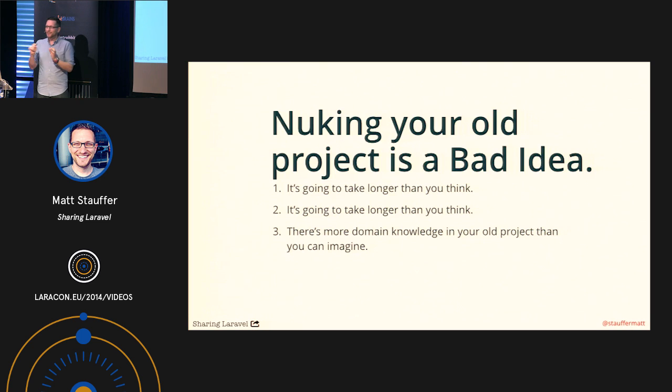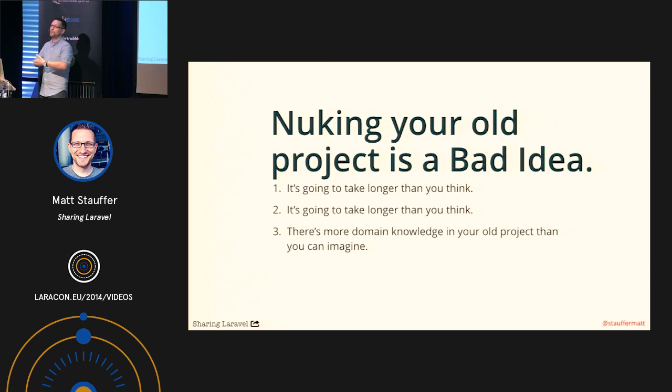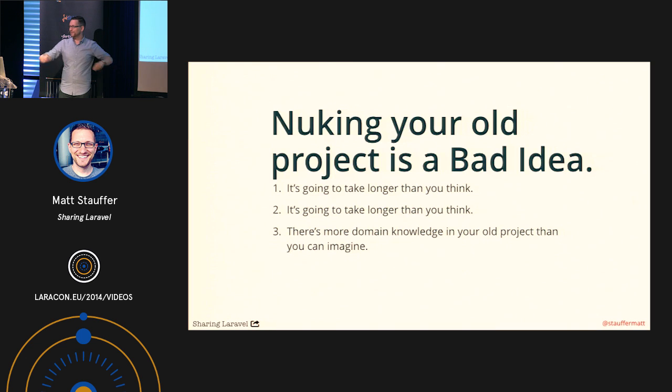But second of all, there's a lot of little quirks and tiny little bits that we're unable to really understand are there until we have to rewrite them and we re-encounter the bugs that somebody fixed 3 years ago that we didn't remember was there. So unless you have this amazing tested code base and you can write against your tests, in which case you probably don't need to rewrite in the first place, you are going to break almost everything because you don't understand all the knowledge that's embedded in there.